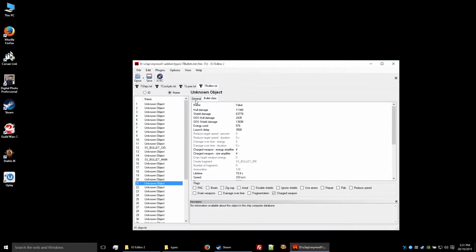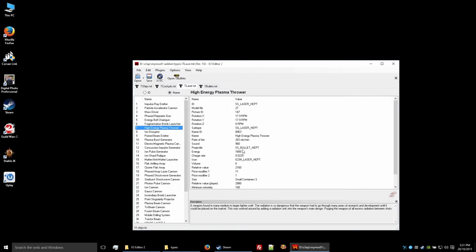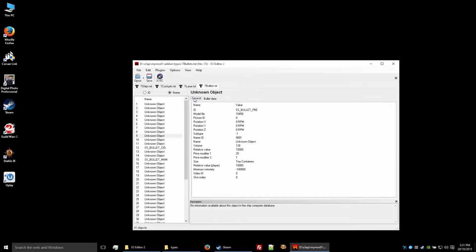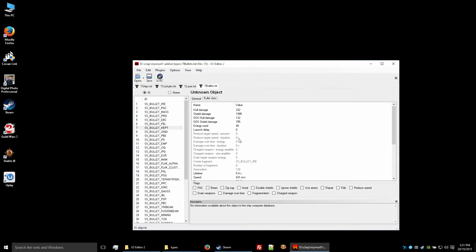So if we go on here and look for SS Bullet HPT, so we could change it, put an ID, and then we're looking for high energy plasma, there we go, right next to it.